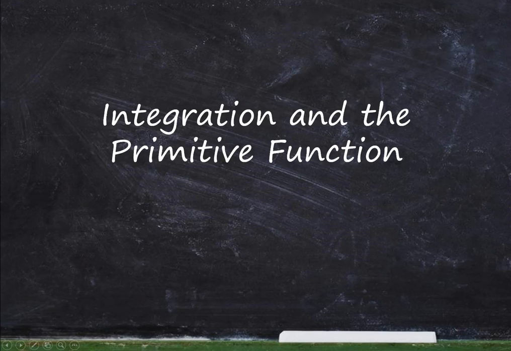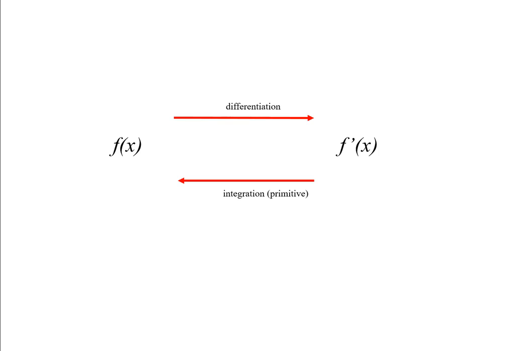Hey everybody, today we're having a look at the connection between finding the area under a curve and the primitive of a function. Remember, when you are finding the primitive, you are finding the function that you differentiated to get the derivative. So function, derivative, integration, or the primitive to get the original function.